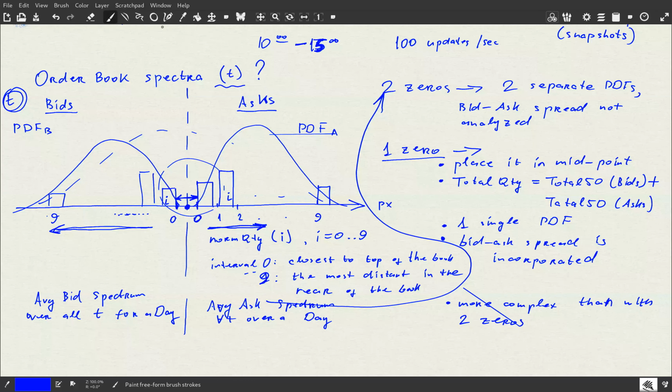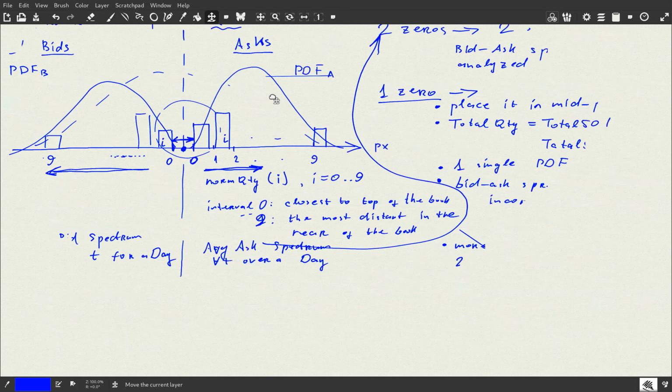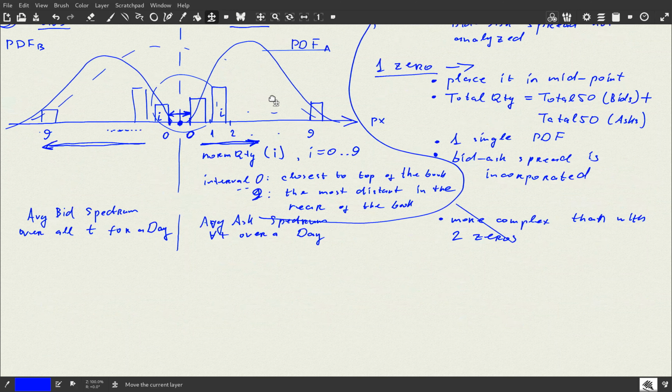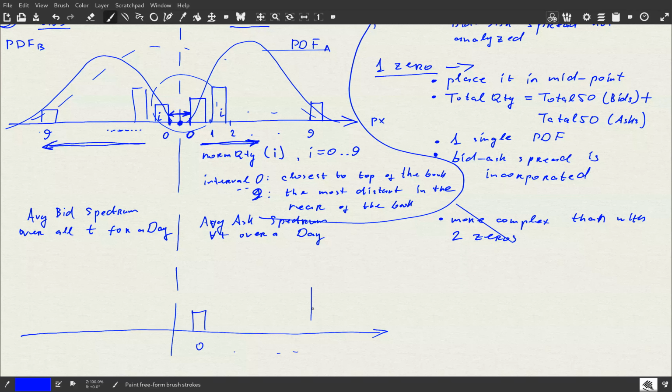How would you do it? Well, you probably know how to do it, all right? What's your idea? If I would like to average my spectra over the day, you got many, 1 million spectra for both sides, actually. Now we want to average them over a day. How do we do it? Maybe we can take an average for each interval. Yes, we will do it per interval, but then the question is, how do we compute the averages? So yes, we get again those intervals from 0 to 9. And for each interval, let's say interval I, we would get the value. Well, in the very simple way, suppose that there are n snapshots per day, all right?